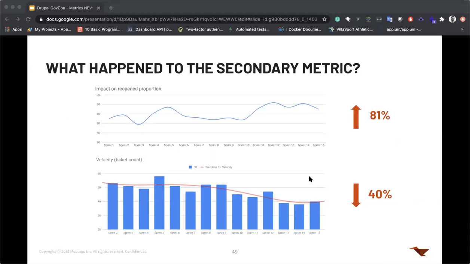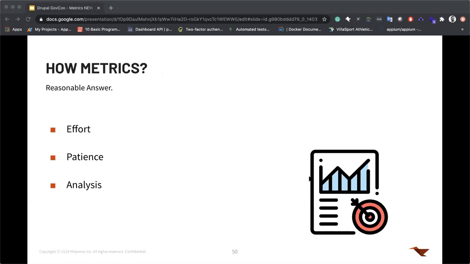This means that it's not as easy as it seems to work on metrics. In this very simple example, you can see that there are multiple variables that can change and provide data for analysis, but it needs to be digested. So to wrap up the second question, how metrics, the most reasonable answer is that it requires a lot of effort and patience.